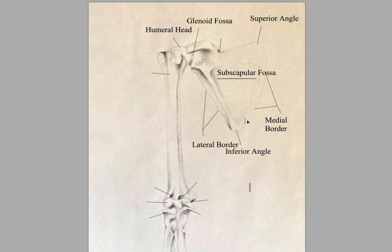Okay, so we have a medial border here, lateral border over here on this side. All right, beautiful. Now, over here, there's another landmark. We can appreciate it here, and we can also appreciate it from the posterior side. But what you can see is that as you follow from the superior angle here and you go along the superior border of the scapula, there's a point right here where it forms a notch. Okay, there's a little notch that's formed right here.